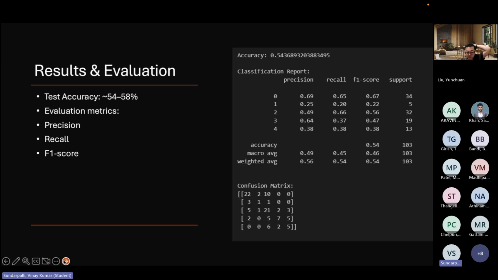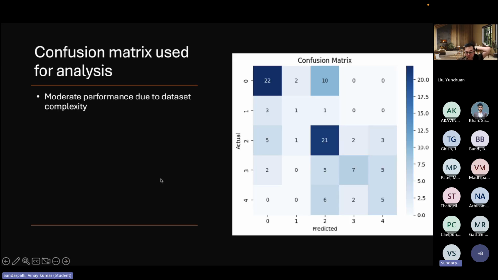Let me briefly explain the confusion matrix. It helped us understand where the model was falling short at that 54 to 58% stage.